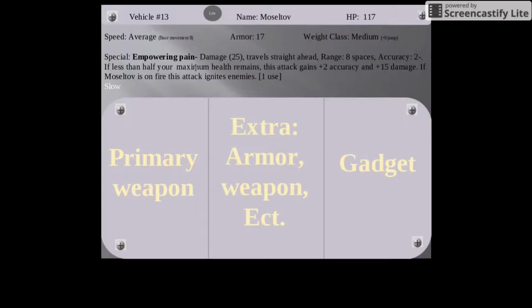Travels in a straight line ahead. Range 8 spaces, accuracy -2, or 2-. If less than half of your maximum health remains, this attack gains +2 accuracy and +15 damage. If Mazel Tov is on fire, this attack ignites enemies. So basically, if you're kind of beat up, it does more damage and gets better accuracy, and if you're on fire, it gains the ability to light enemies on fire. So that's a pretty powerful ability also.